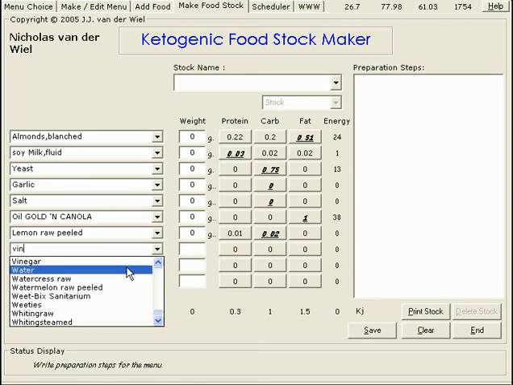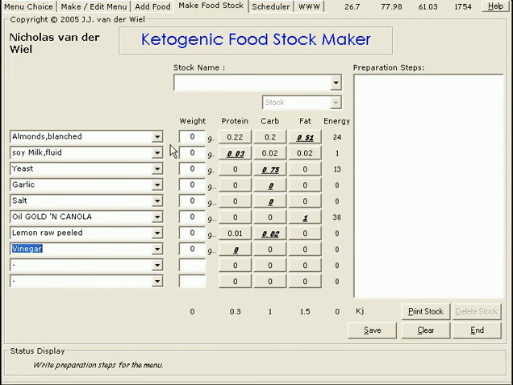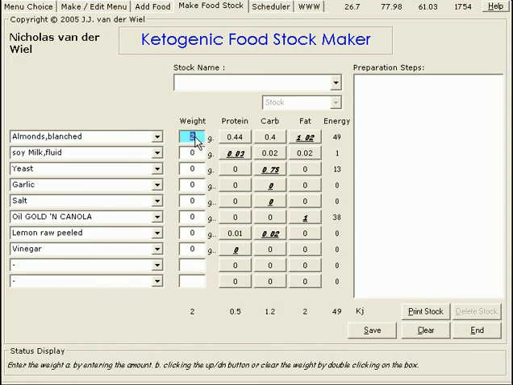Enter the weight for the almonds, 80 grams. Enter the weight for the soy milk, 50 milliliters. Enter the weight for the yeast, 5 grams. Enter the weight for the garlic, 5 grams.